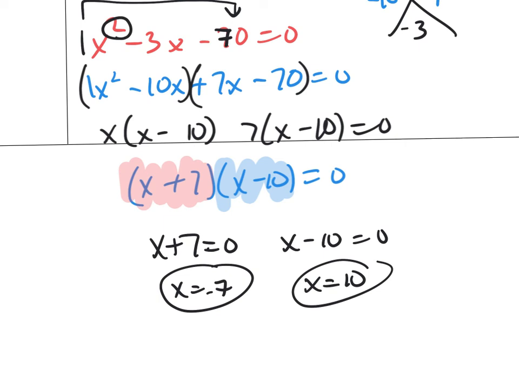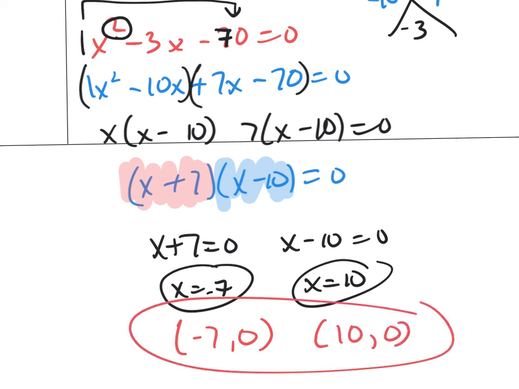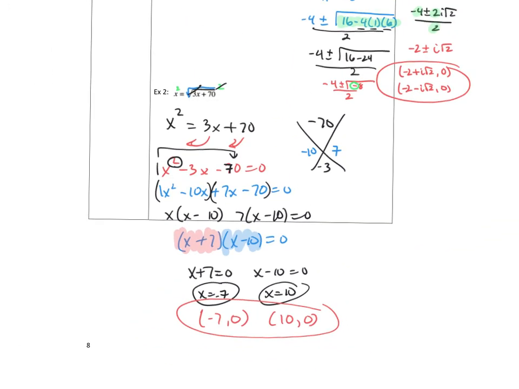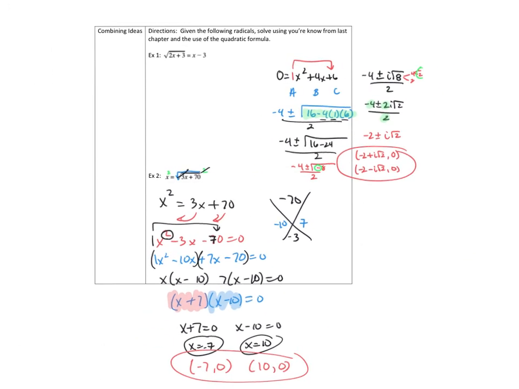Now, we always want to write these in ordered pair format to look really sophisticated and mathematical. So there are your ordered pair formats where it crosses the x-axis. So beautiful examples there about, I know notes were super long, but why we factor. If we can't factor, we use that beautiful thing called the quadratic formula. And then we also kind of piece everything from chapter 2 back together with how to handle these values that have radicals in them with powers of 2, and you can learn to factor or use a quadratic formula. So great examples for today.